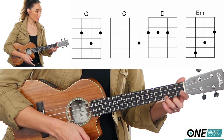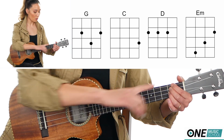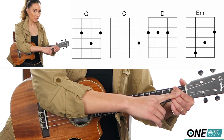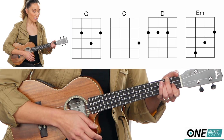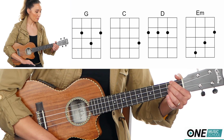For a D, I like to place all 3 fingers in a row like this across the 2nd fret of the G, C, and the E string. I've seen it played this way, barred this way, just do whatever is best for you. I like all 3 in a row.